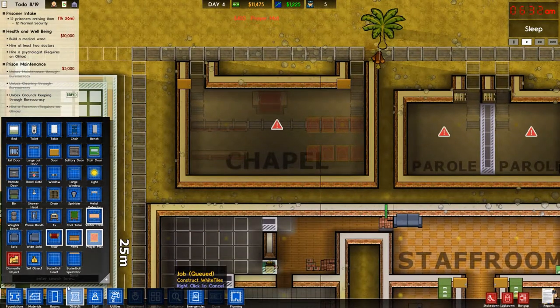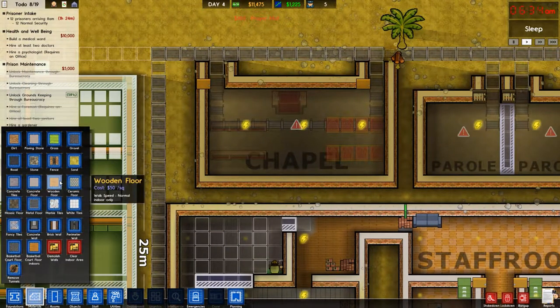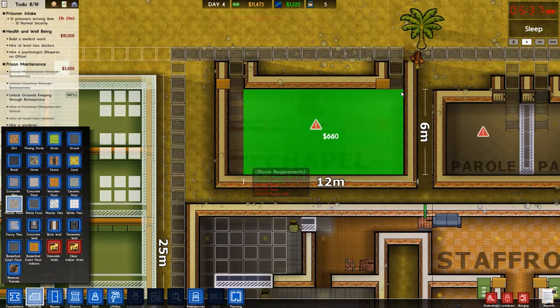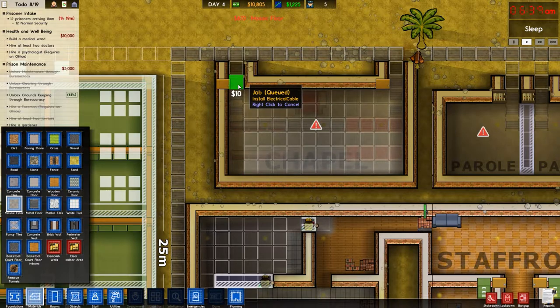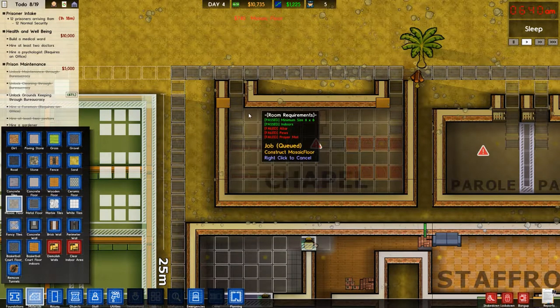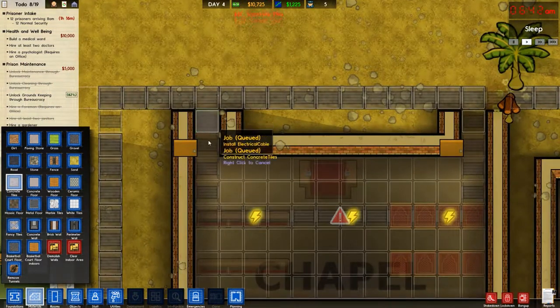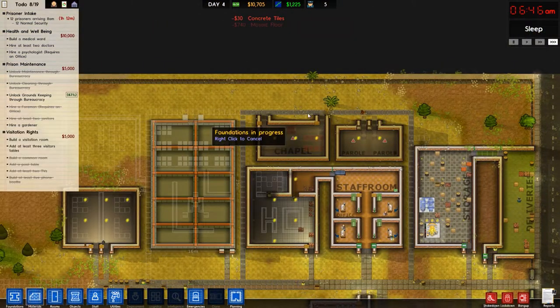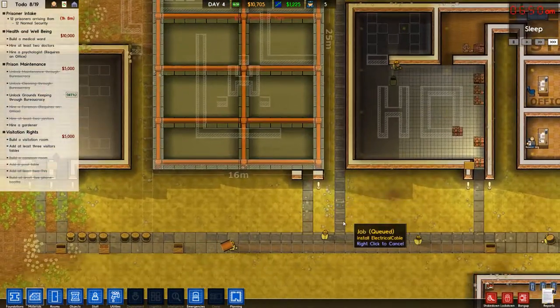There we go. Okay, there's our chapel built. Let's get a nice floor in for it. How about a mosaic floor for the chapel? That'll look nice. Okay. Oh, and we need to get the concrete tiles going to it. There we go. Okay. Come on, people. Let's work. Work it. Come on.